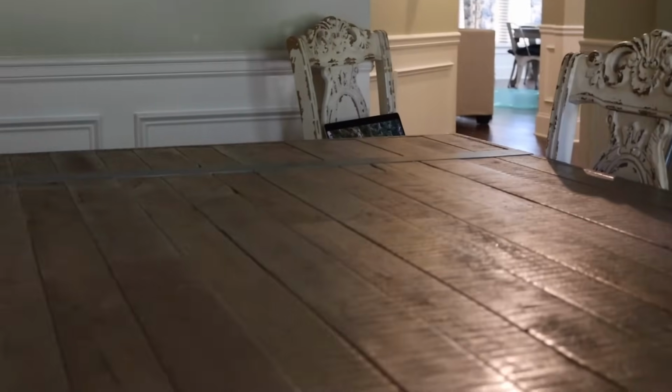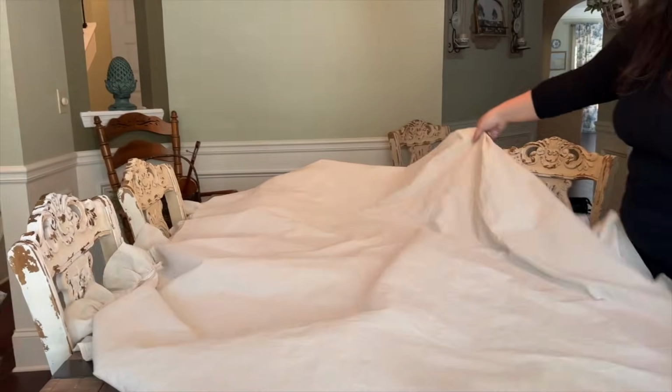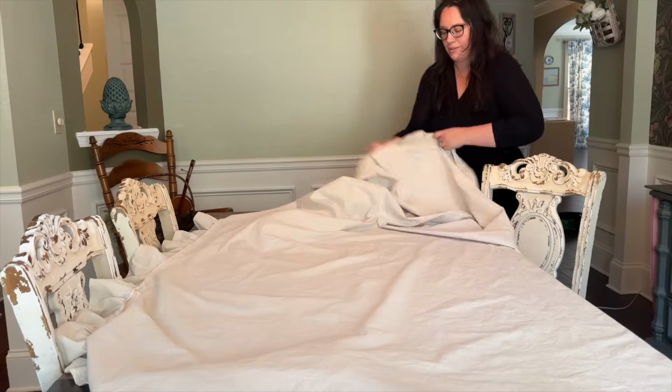Now to get started on the tablescape, I wiped it down and put this linen beige colored tablecloth with ruffles on top just to give it that cottage feel.